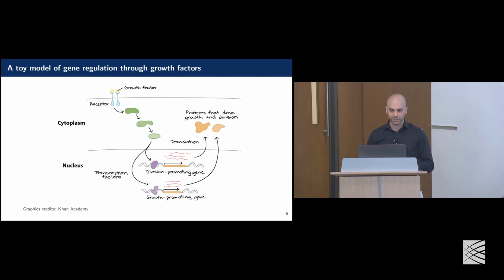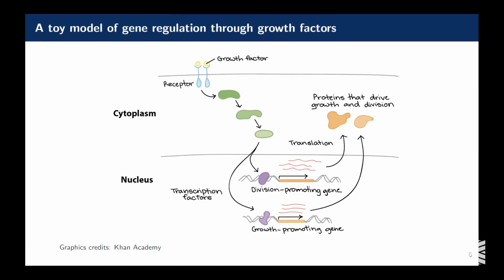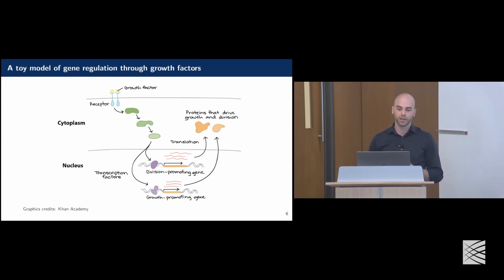Gene regulation is difficult because it involves intermediate proteins that are binding and that are usually not observed in those genomic data sets. Here is what I mean by gene regulation, an example with growth factors. We have those molecules called growth factors that bind to the receptor of a cell, and upon this binding, the receptor can phosphorylate or do some other chemical alteration of something called the transcription factor, that green molecule that's going to then move back to the DNA, bind on the DNA, and activate transcription of different genes.